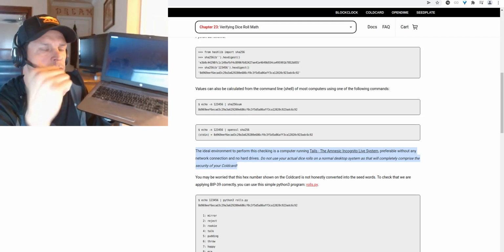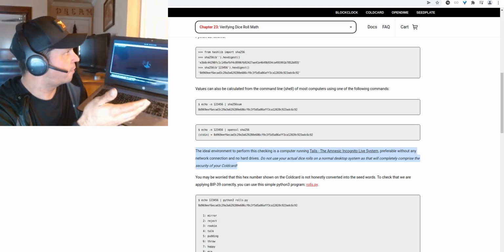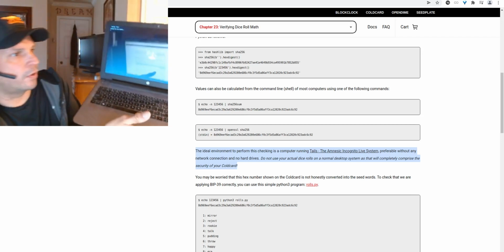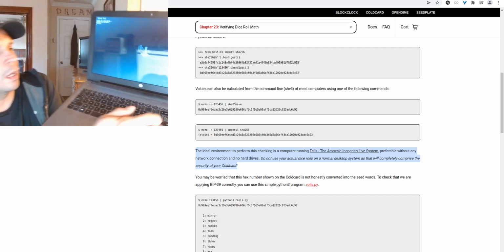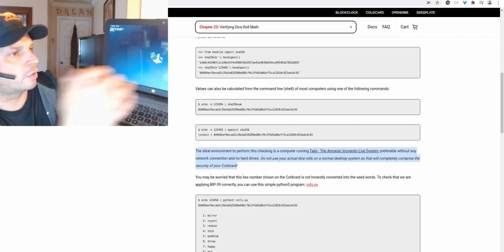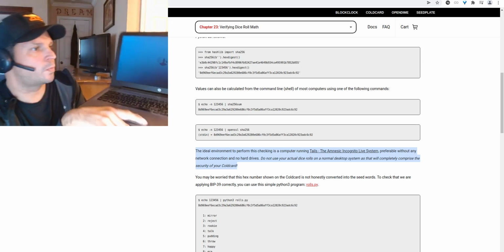Now, if you have a hard drive, what I used to do when I did have the hard drive in here, and there you can see the Tails, right? I used to hit F12 to get it running. And I'm just going to go ahead and hit enter there. Okay, so now it's booting Tails.